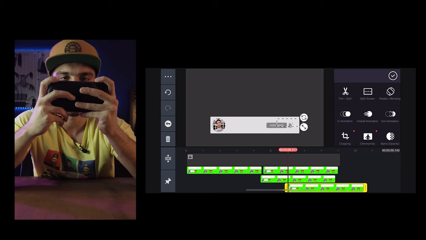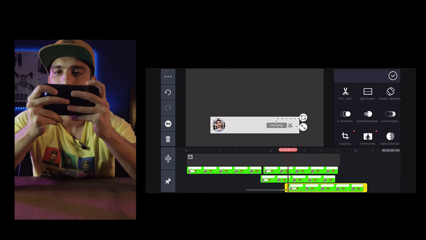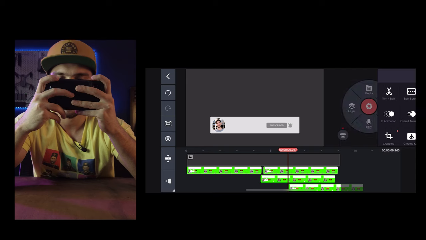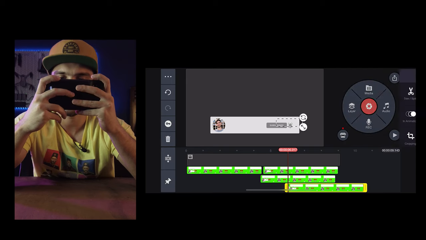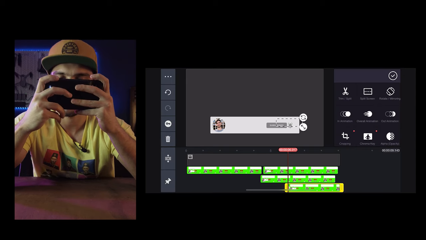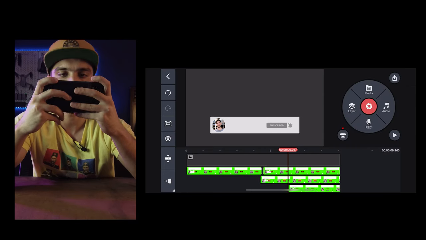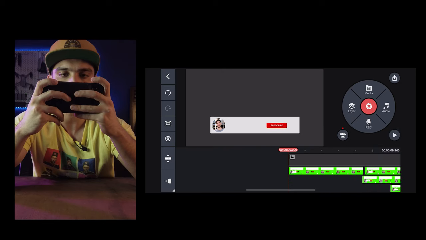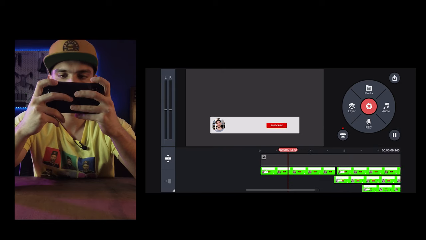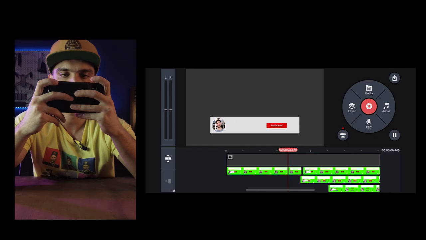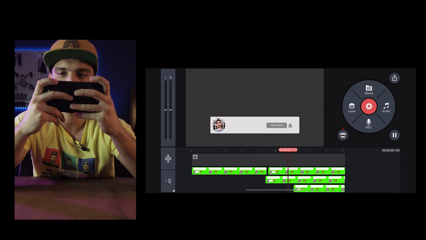Sometimes when the screen is small, it's kind of hard. Okay, I click on okay. I'm just gonna end it where my actual animation is going to end. I make sure everything is aligned. Okay, everything is perfect. So if I play it right now, the pointer we are gonna add shows up, clicks on subscribe, the bell shows up, click on the bell and this shows up.